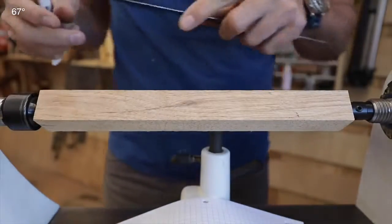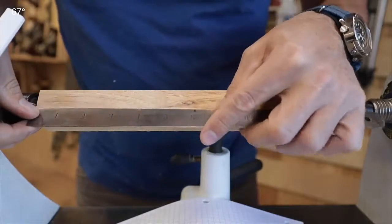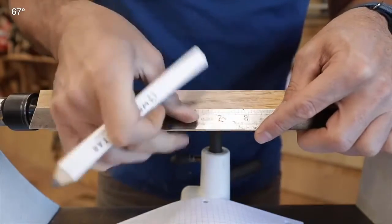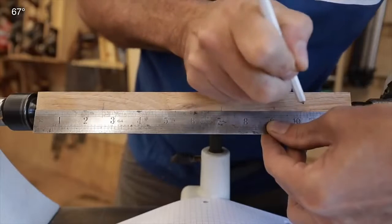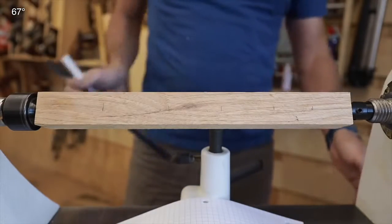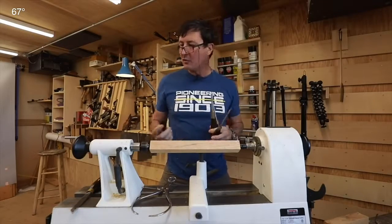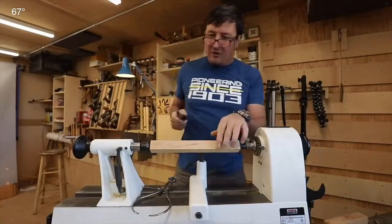I'll put my diagram right here. The dude on the YouTube channel seemed to know all about this. What he did was he came over and marked reference points: two and a half, five, seven, nine, and ten and a half. These are our reference points. If we turn on the lathe, we can see these marks. The problem is I've got some lathe tools but I don't know what they're for. Going off memory, the one the guy used to cut these grooves looks something like — I'm not really sure.